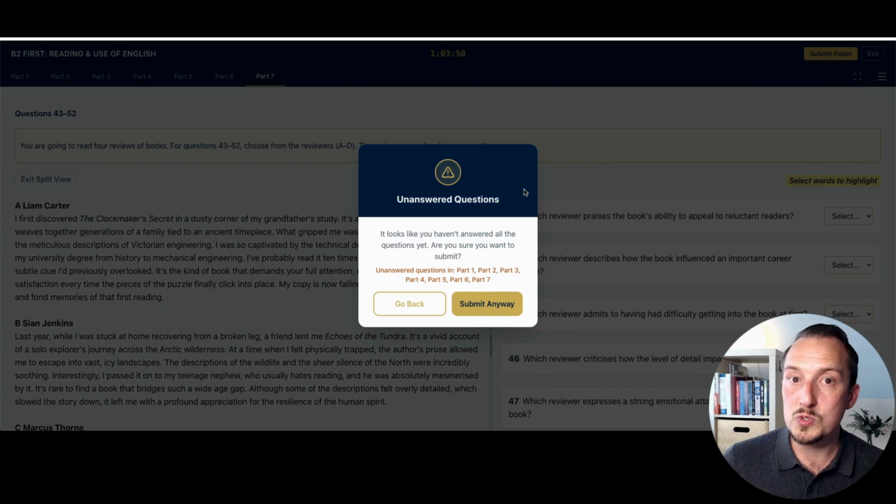Now, what this will also do is it will check each part and each question to make sure that there is an answer. And if there isn't, it will flag it. So in this case, I haven't answered any of the questions in any of the parts, so it's flagging all of them. But let's say there's one question in part 7 that the learner didn't answer. So this would then read unanswered questions in part 7. So it's just a way to basically prompt the learner to say, hey, you haven't answered all of the questions. If they've done that deliberately and they've just left one question blank, then they can go ahead and submit the paper anyway, but it's just in there as a warning to them.